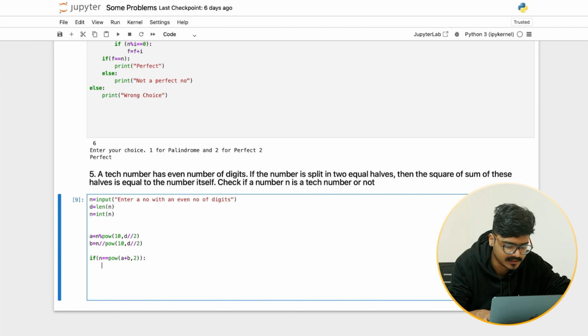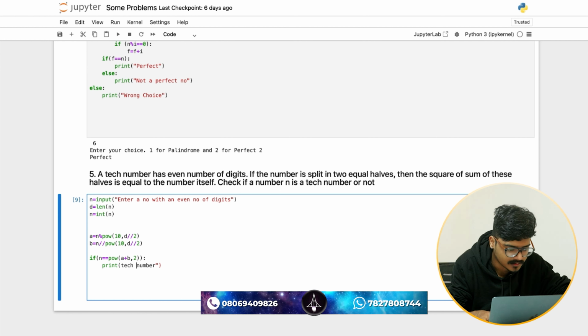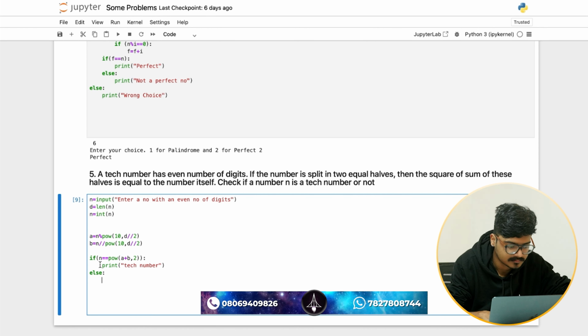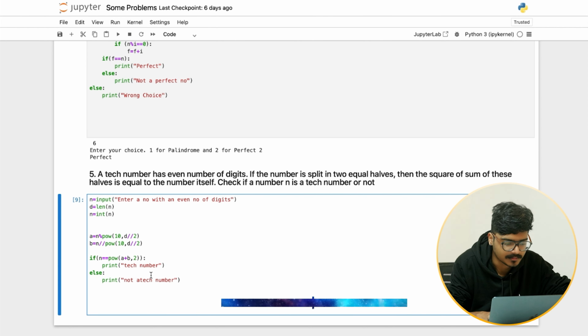So if this is true, then we can print that it's a tech number, right? And if not, I can print that it's not a tech number, okay?